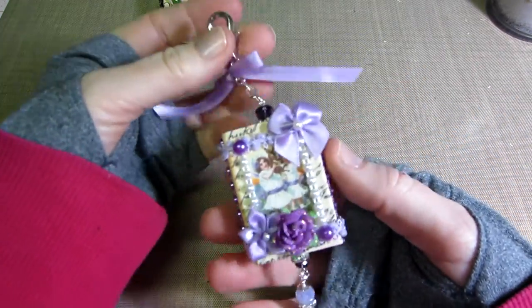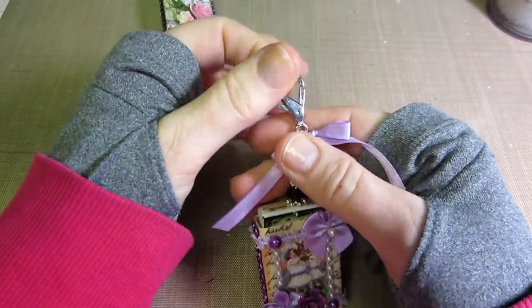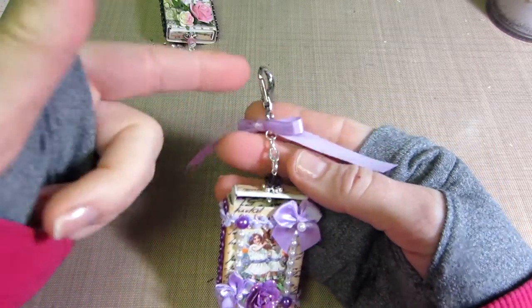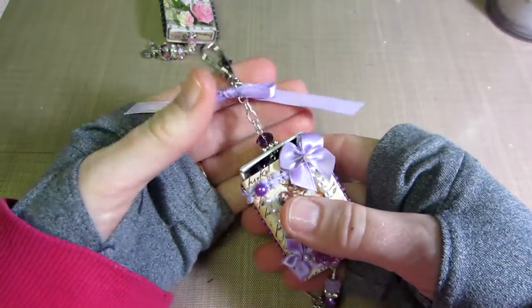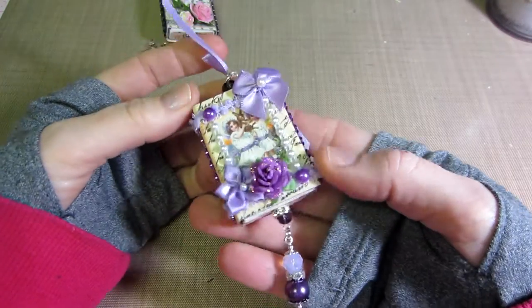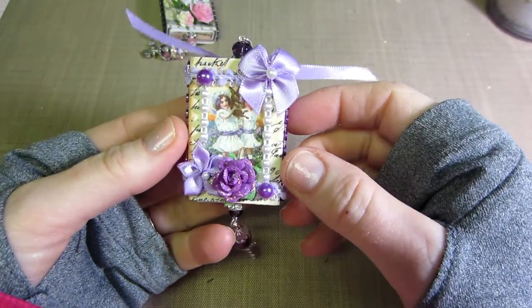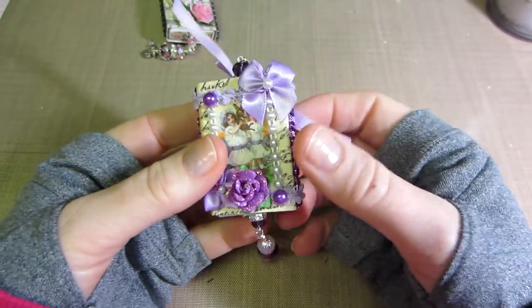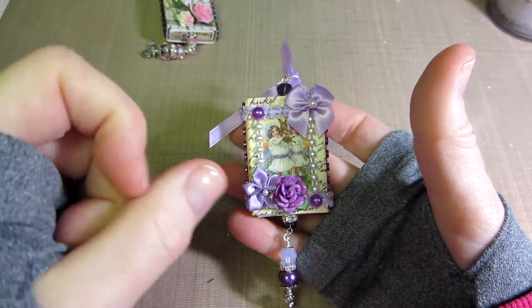This is my second one. Bonnie had also used these like lobster claws - these huge lobster claws. Hers had hearts and I do have them, but this chain and everything was already sitting in my bead tray, so I just threw that on this one to see what it would be like, and tied a little matching ribbon to the top. This is one of the images from the paper line - there are the girls with their Easter Bunny. There was a lovely lavender page so I went with all my purple trims.